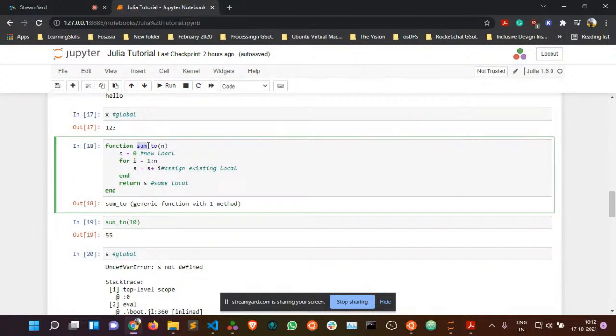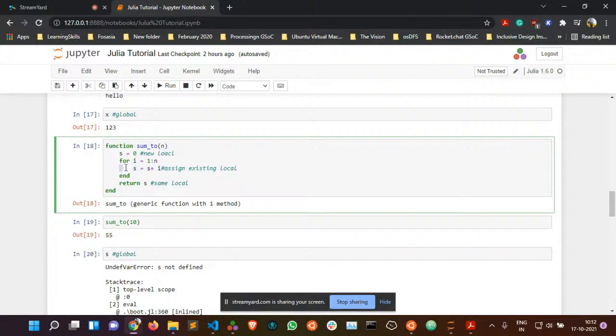In this case, the function sum2 computes the sum of the numbers from 1 up to n. As in the previous example, the first assignment to s at the top of sum2 causes s to be a new local variable in the body of the function.